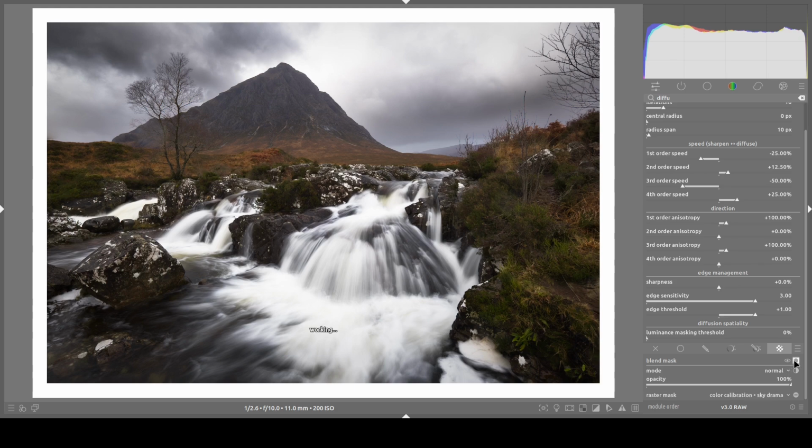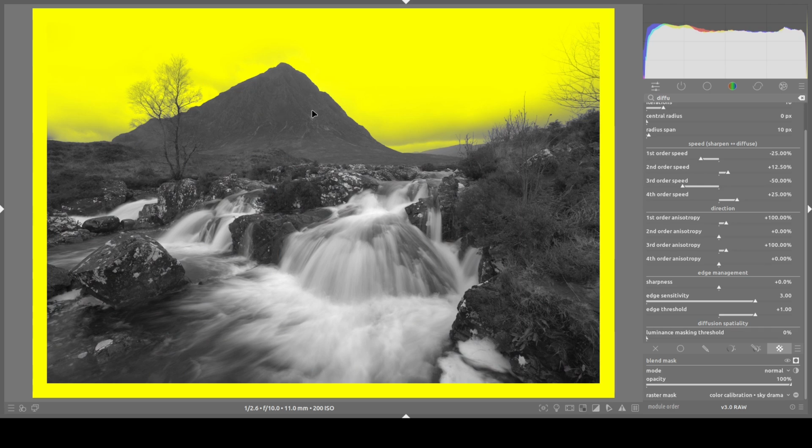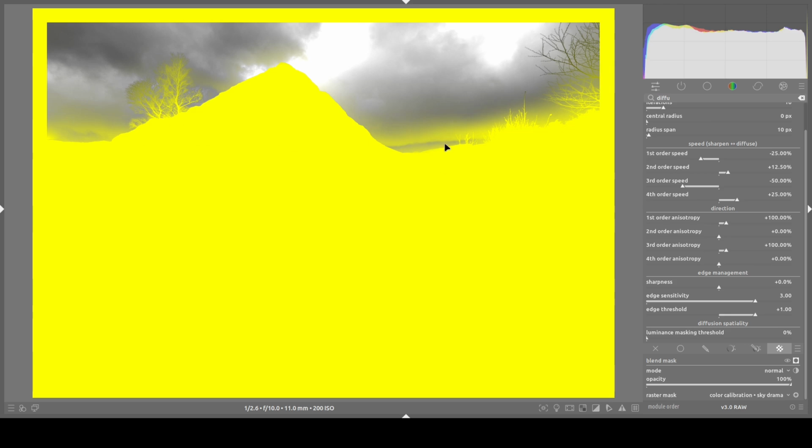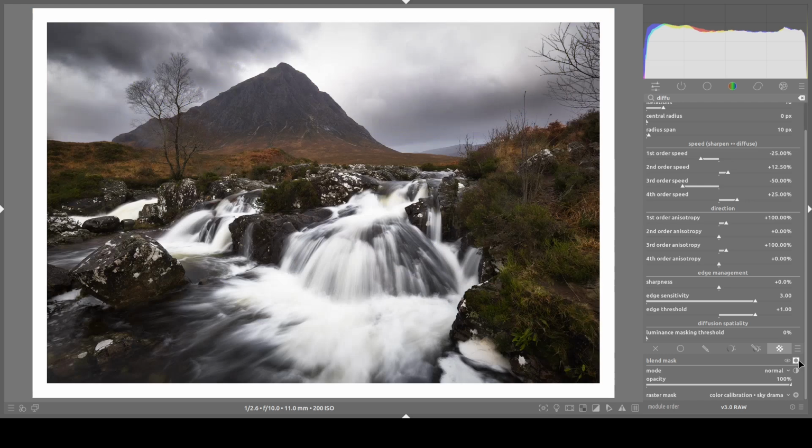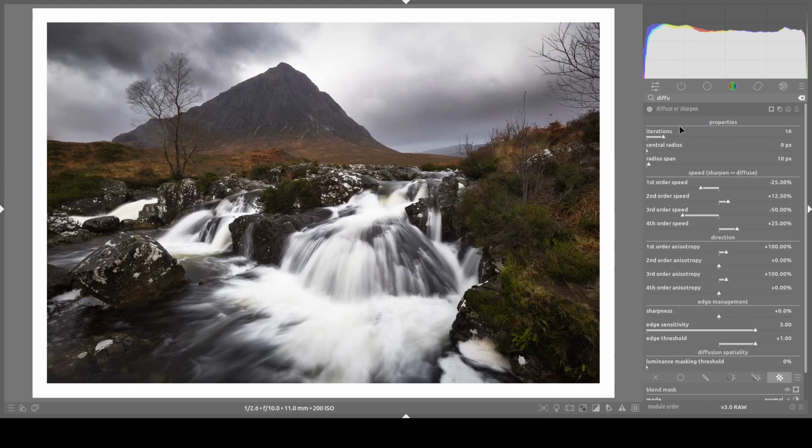Now if I click it here, that's going to show that in fact we're only applying the sharpening to the sky, which is the opposite of what we want. So we want to flip the mask, we want to reverse its polarity. We can do that by clicking this little minus button here, which will flip the mask, and now we're selecting everything but the sky. I'll just turn the mask display back off. So now we're just sharpening the foreground and we're leaving the sky alone. And we haven't had to do too much work to mask it off because we've already done it before.